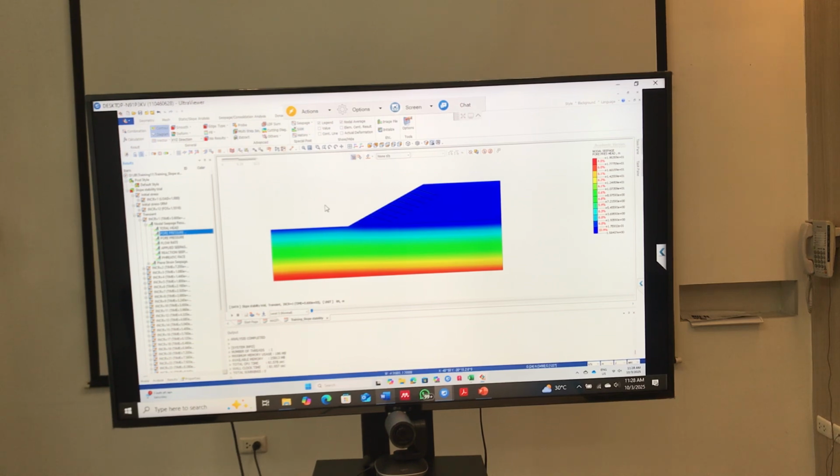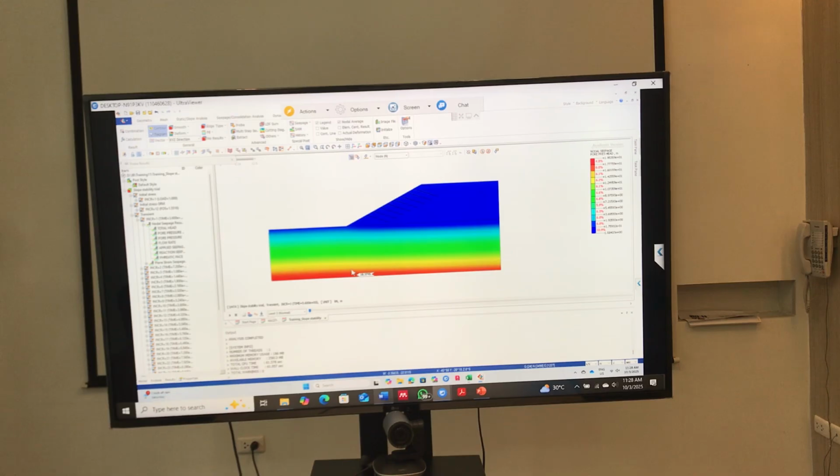One more thing that you also need to know, you can understand results at different locations. There is this probe. When you click on it and you go to any point like this, you can see the results. Also, you can click on value, and you can see minimum and maximum.